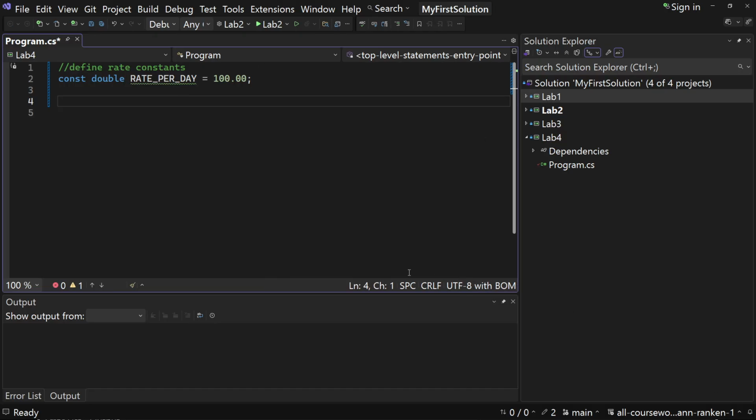So then you're going to prompt. You're going to do a prompt for days here. Let me just change this. Define your constants: rate per day and rate per mile.